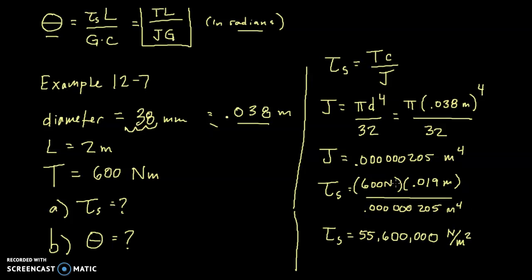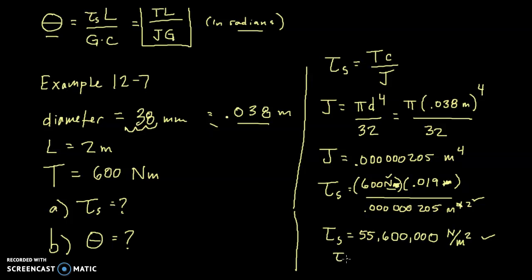And I was just wondering why my units aren't canceling out. That's because up here I forgot a little meter. This is a torque up here, so it's Newton meters, not just newtons. So I have 2 meters on top. That's going to cancel out 2 of these and leave me with square meters. That cancels out, that cancels out. So we're left with Newton over meter squared. So the units work out. That's the shear stress caused by this torque.